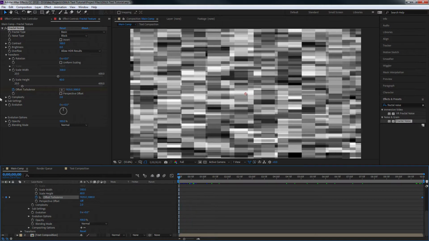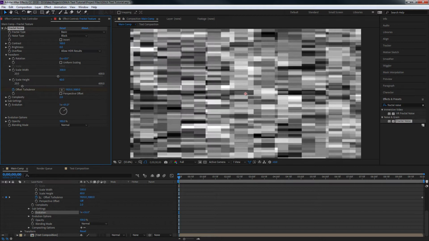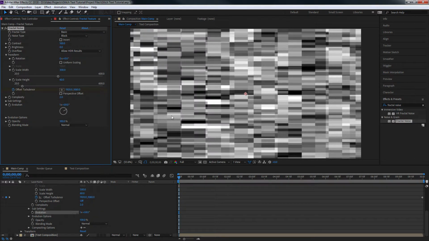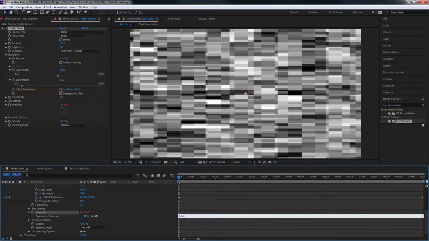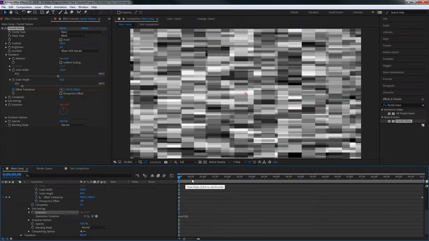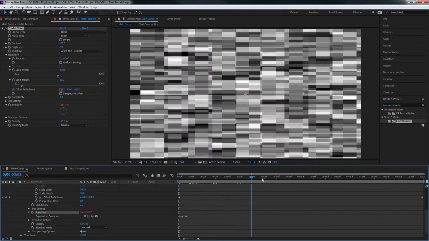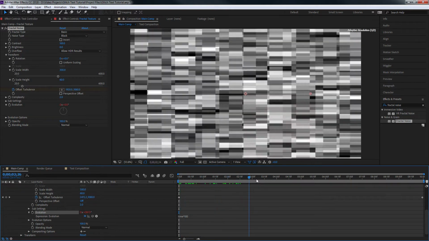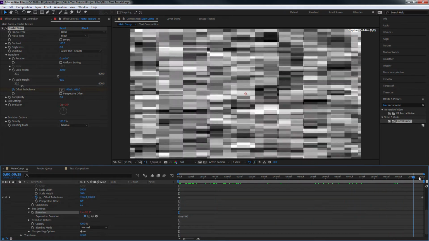Cool. Next, we'll need to do the evolution. So we could either animate this by doing the same thing with the offset turbulence, setting it to a different value so it's revolving evolution over the animation, or we can just use another simple expression that I like to use, time, which is going to reference the time in which the composition plays, star, let's say 100. So now it's going to take 1 second times 100, 2 seconds times 100, and just continue doing that.